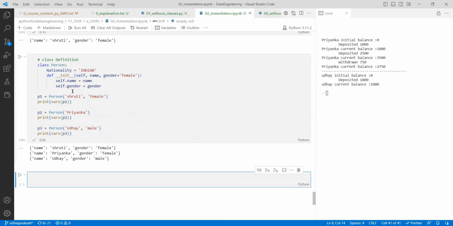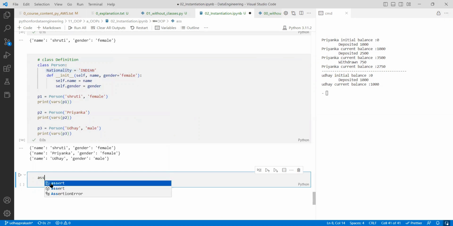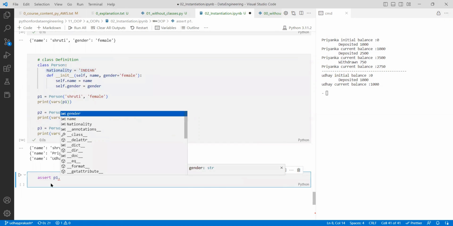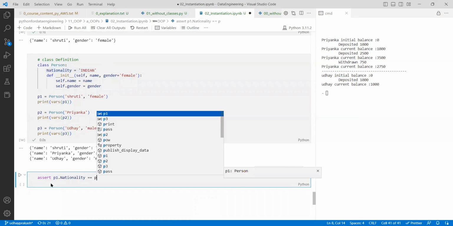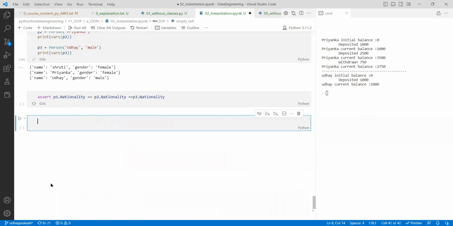This time it has a single attribute, and again these class attributes will not change. If I say assert p1 dot nationality is equal to p2 dot nationality is equal to p3 dot nationality, it won't change.